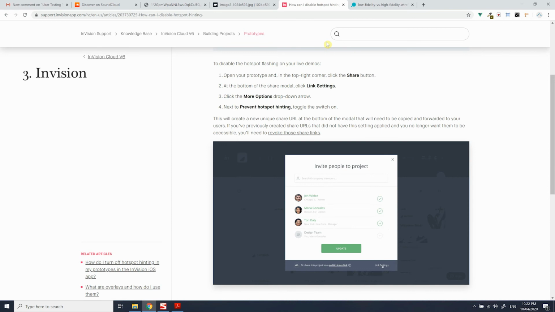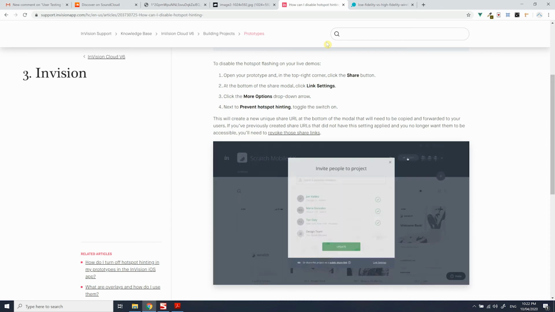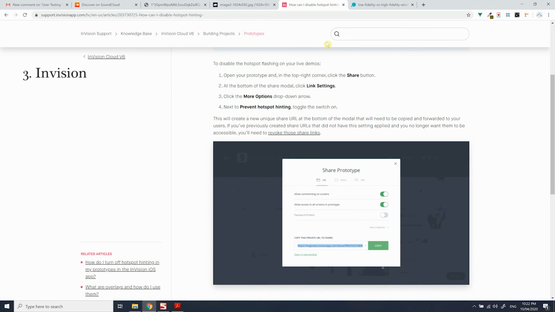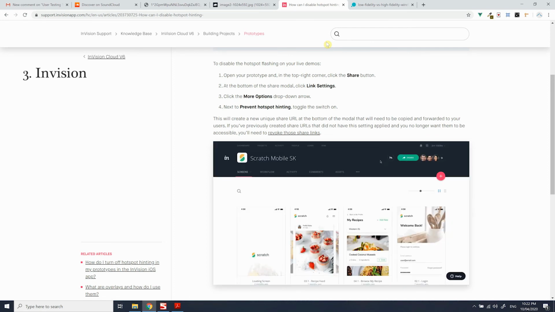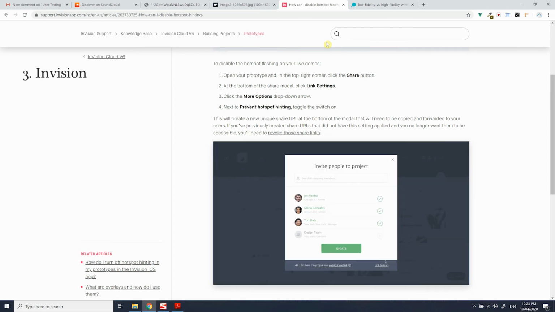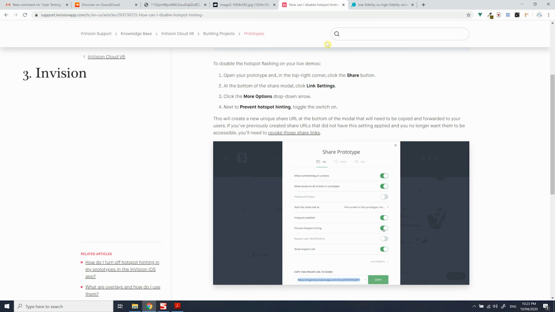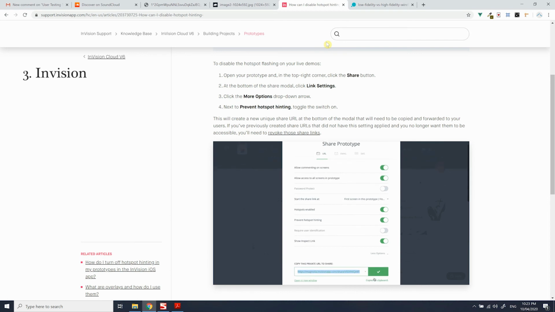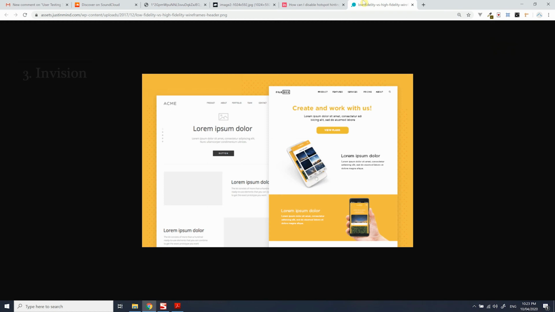InVision's kind of cool. It's an industry tool, but I'm just as excited if people do a lo-fi for real, or email out a lo-fi, or do some paper prototyping and something that's a little bit more original in that sense. But we will go over InVision. If you want to go ahead and check it out, you'll see how to set up things on InVision. They have some good documentation. It's not hard. We're not talking about InVision Studio. If you want to go that route, that's fine, but InVision is just their InVision browser prototyping application. If you want to do something on there, send out the link to people, that's fine too.